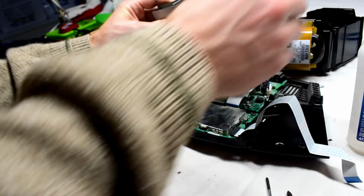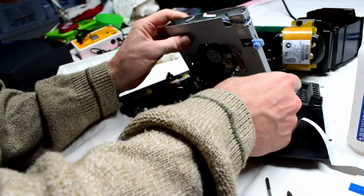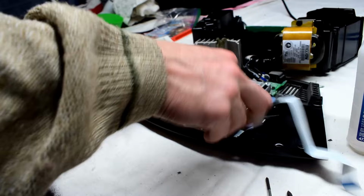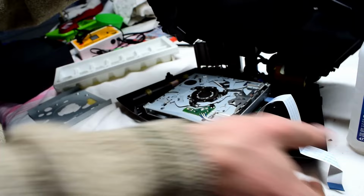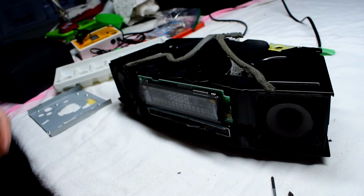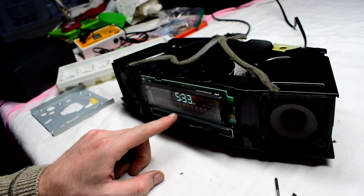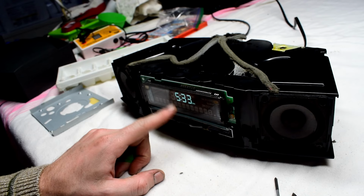Install it. Okay. That's good. Plug it in. Try it again. Okay. It says please wait. If you keep on getting please wait, I saw this one guy on the internet. He replaced the capacitors inside and that fixed that problem.